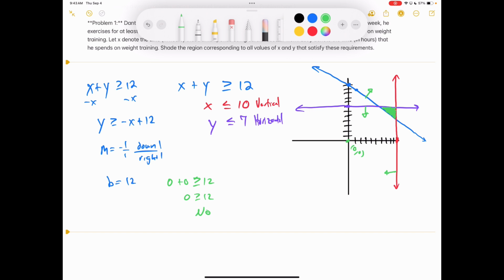So that would be my answer. Like he could exercise anywhere those amount of times and he would hit his 12-hour mark and be less than 10 hours and less than 7 hours for the types of training. Could you show the word problem real quick, please?